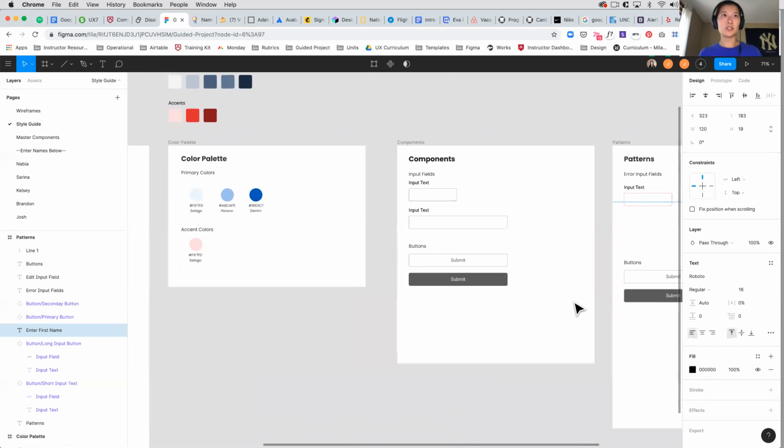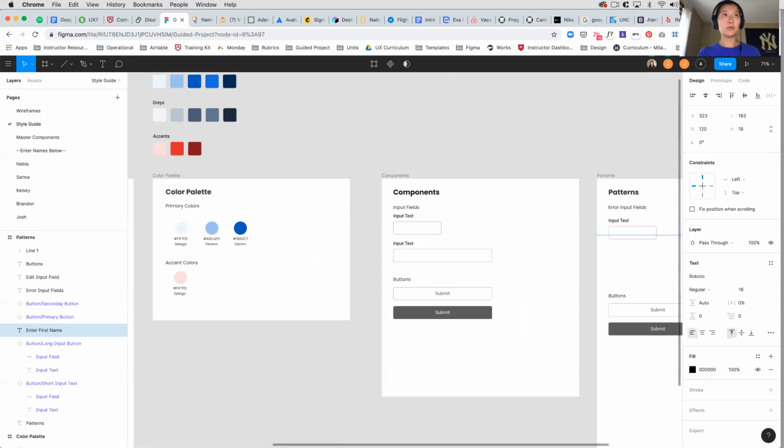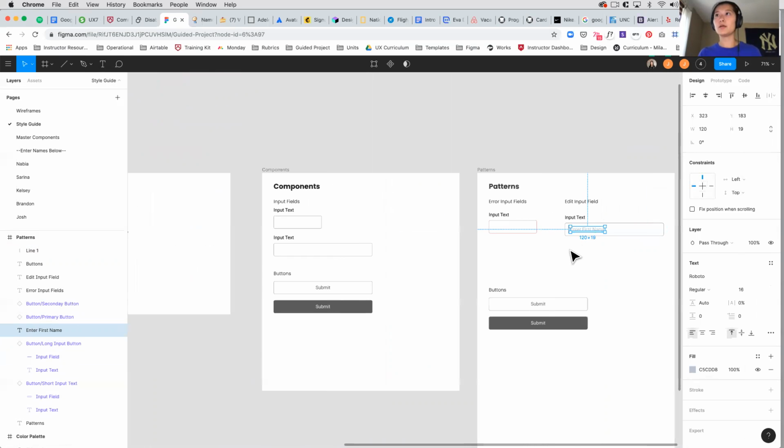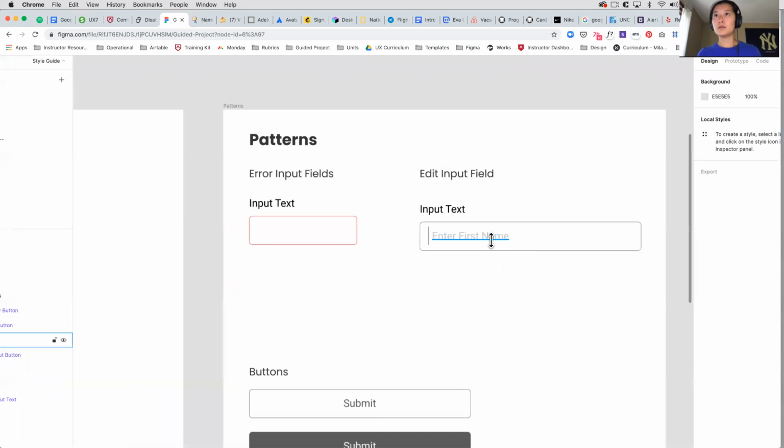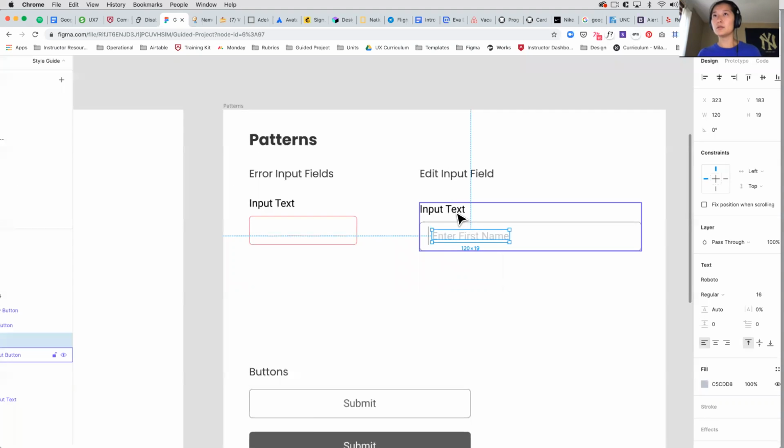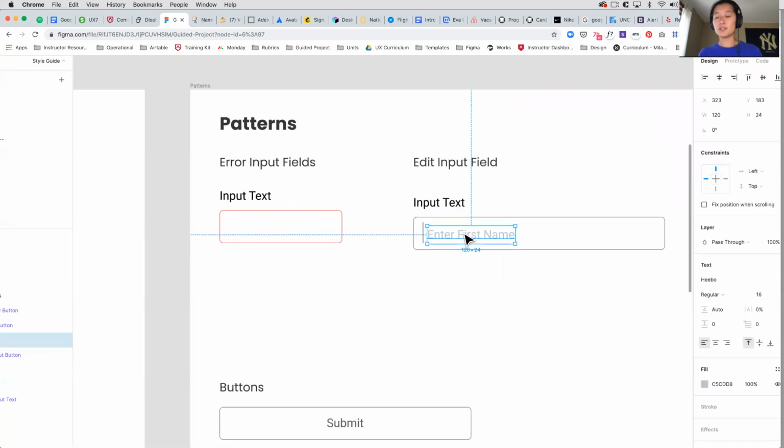And I'm just going to change that color to maybe a gray. I'm going to change this to Hugo because that is not the right text. And so maybe we'll have something like this that will illustrate once the user clicks in this.